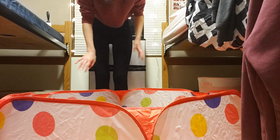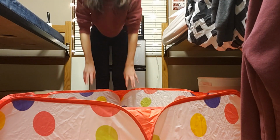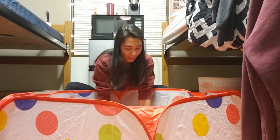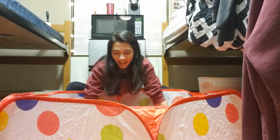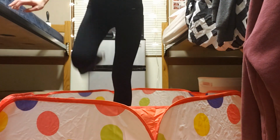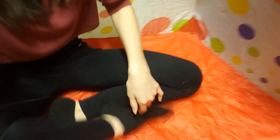Woo! Okay, it fits perfectly in here. It kind of looks like a little kiddie pool for a ball pit. But I'm gonna use it to spend time with the little hammy. It's a lot big here. Let me show you. I don't know if it's easy to tell on camera or not. But I could probably have my other friends in here and we could just chill. I feel like that's plenty of room for starting out, spending time with your hamster. It's kind of like being in a bathtub.